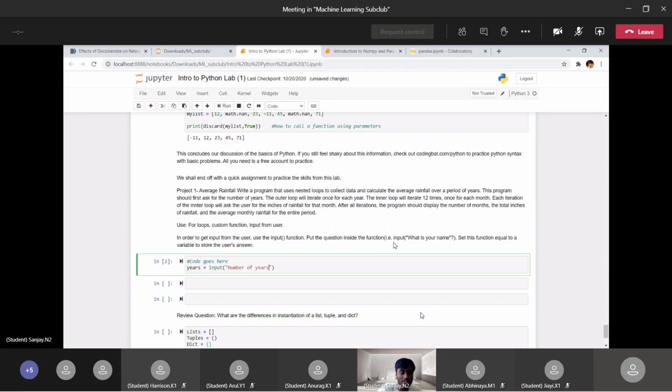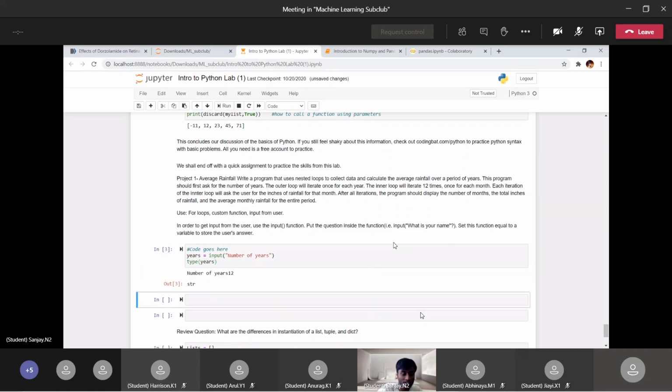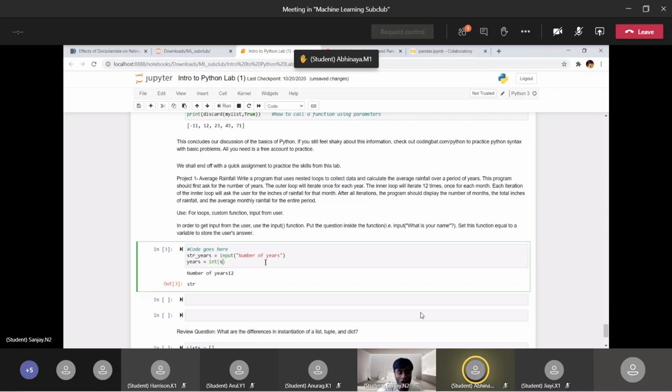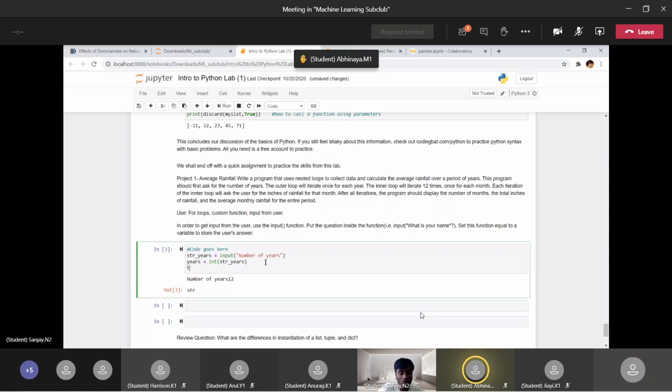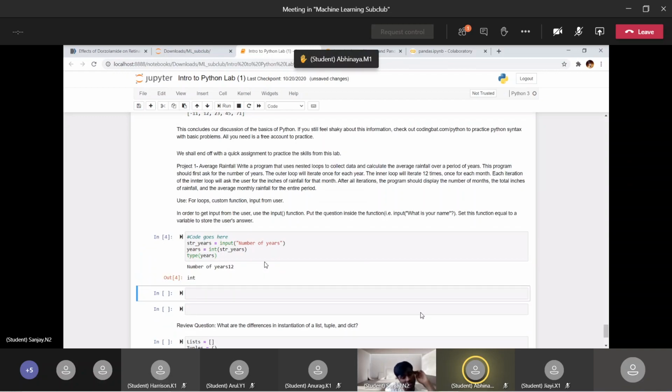And then if you print out the type of years, say it's 12, it's going to say it's a string. So then we run into an issue. But if you think all the way back to the first lesson, we talked about typecasting in Python, which is made really simple. So all you have to do is call it string years to make it easier. Then you just say years equals the int of string years. Now if you do type of years, it should be an int. And now you can do a for loop with that or iterate through that. Does that make sense?